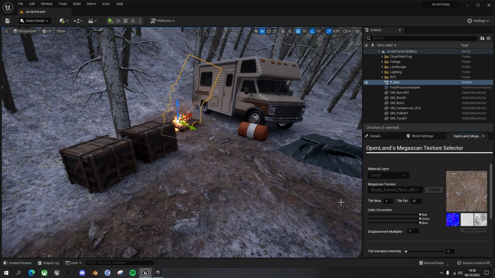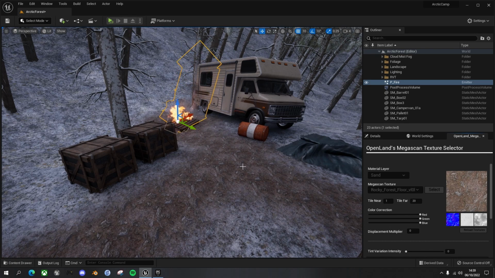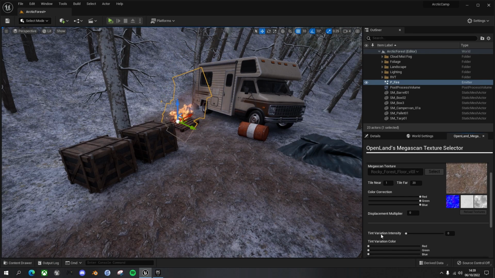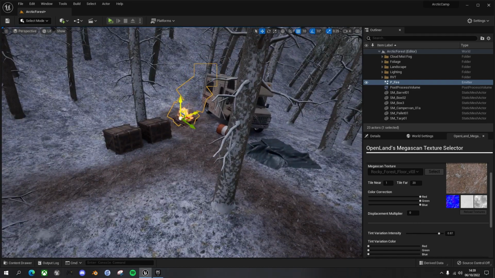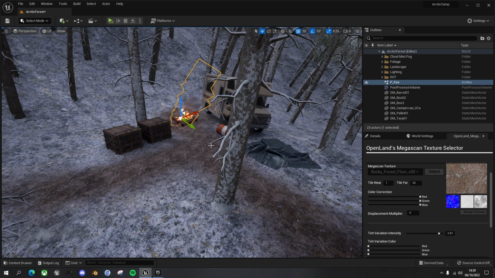and you see now our texture has changed to the rocky forest floor, but the tiling doesn't look right close up here. It looks a bit large, so let's change the near tiling to 1. Okay, and that looks better to me. So now it's sort of in keeping with the stones in the surrounding soil. And the other thing we can do here as well is give it some variation in color. So let's take this tint variation intensity and bring that up, and you can see what it's done. There's some dark patches in here, some light patches, but overall it blends in quite well. So you can see that it looks like the snow is melted underneath the fire, and it does look like there's some paths here, but you can play around with this and use whatever texture you want.